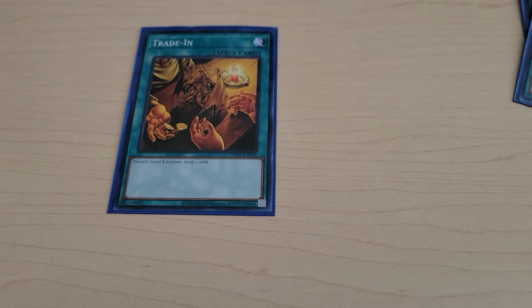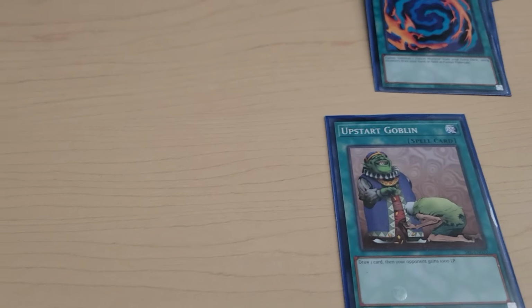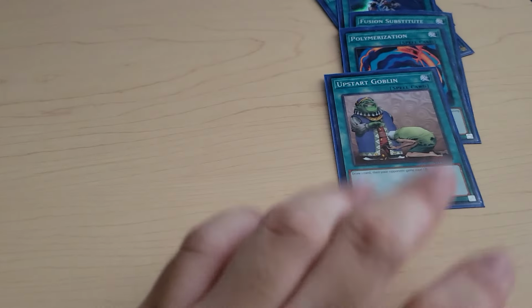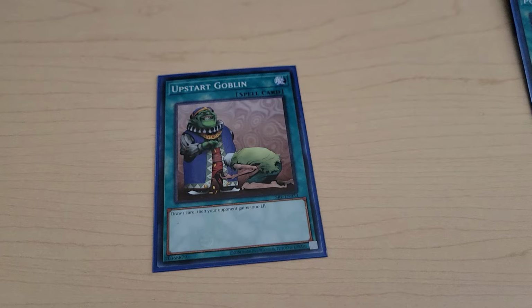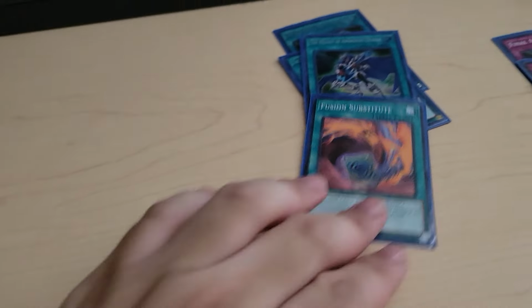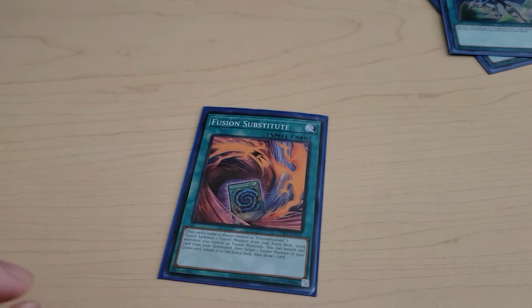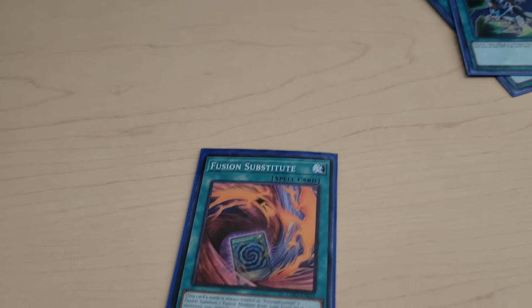Trade-In, I'm going to add another one in there. Shrink. Have your monsters spawn. Also good for targeting Maiden with Eyes to bring out Blue Eyes. Then we have Upstart Goblin. Poly. You guys know fusion. Substitute fusion. I'm probably going to replace it with another Poly just for the consistency's sake, but it's pretty good.